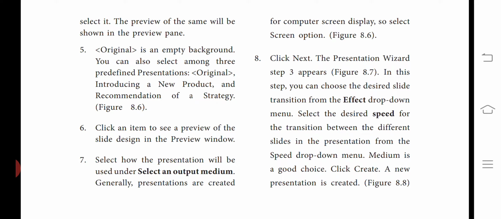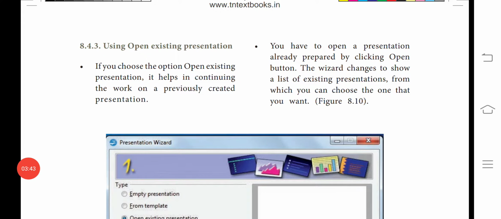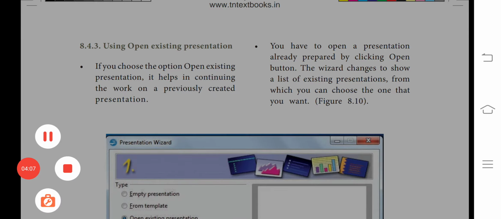Thus the new slide is created. We can also open an existing presentation. Opening an existing presentation means we can open an already prepared presentation or already prepared slides. If you want to edit that, we can edit. If you want to change the designs or transitions, we can do all this in existing presentations also.